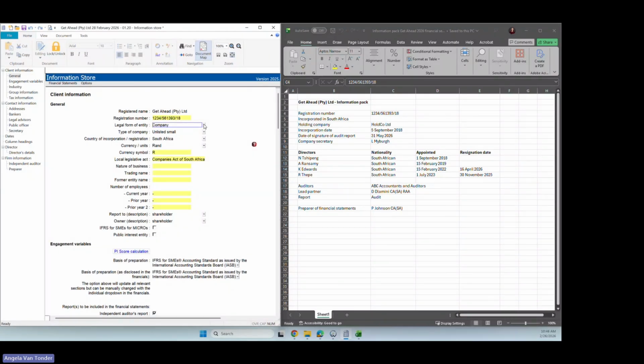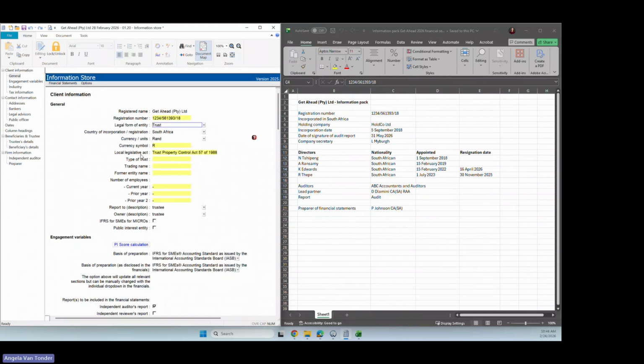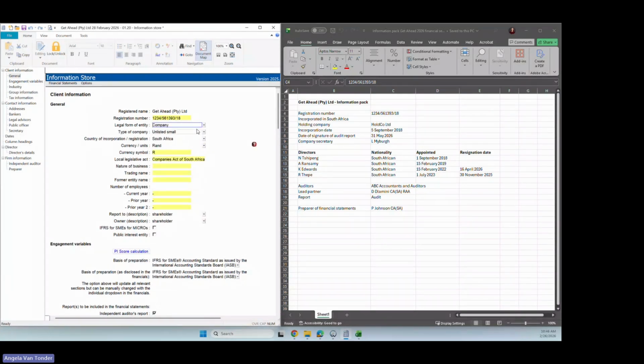If I change to, let's say, a trust, it's going to change the legislation to the Trust Property Control Act, and I'm going to get beneficiaries and trustees as my detail. Within the financial statements, I'm going to have trust information. So select your legal form of entity correctly. You won't necessarily have the whole list. It depends on the license that you've purchased. So if you open up and you only see company, it's because you only bought company.